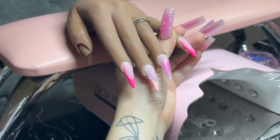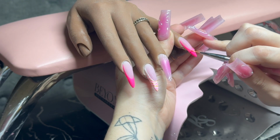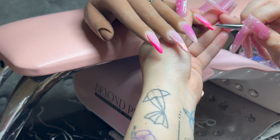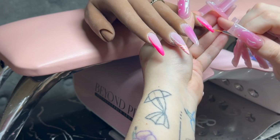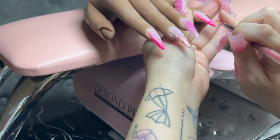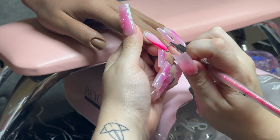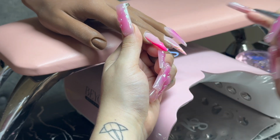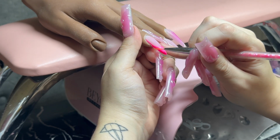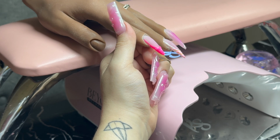Moving on to the 3D of the nails, I'm taking my McCart rhinestone glue on my detail brush, and I'm just creating some swoops from the outside of the nails going into the middle on the pink French tips. And then on the seashell nail, I will actually be making the 3D in more of a seashell shape. Wow, that's a tongue twister. But that's what I'm doing right now.